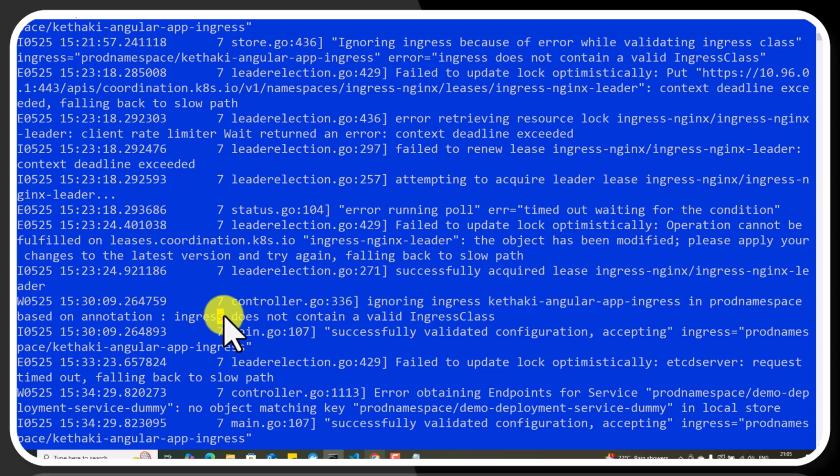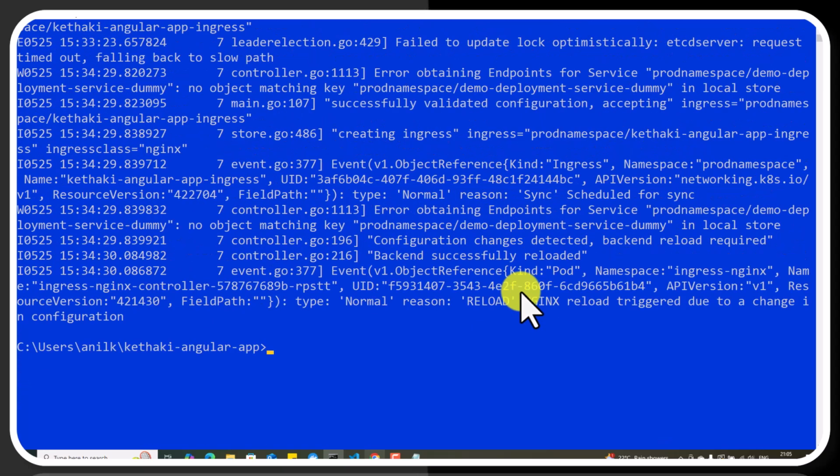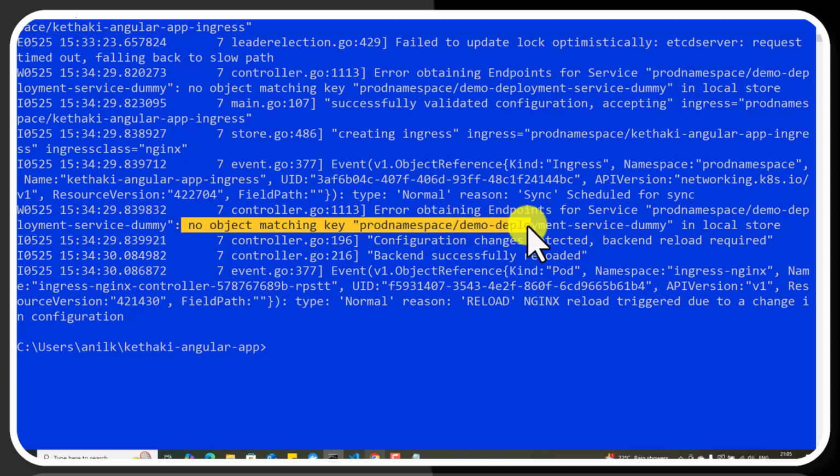Ingress does not contain a valid ingress class. I think this is the old one we are seeing. Once it is done, backend successfully, you see now the error is no object is matching the key. That means in the local store there is no service with this name. That's why we are getting this error.